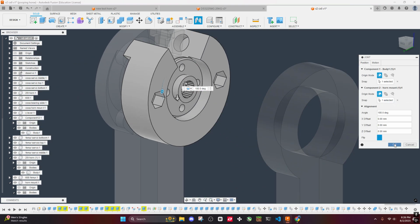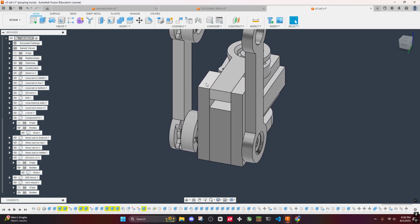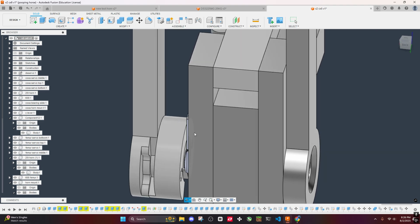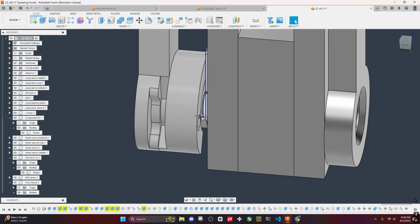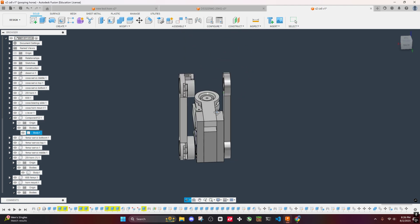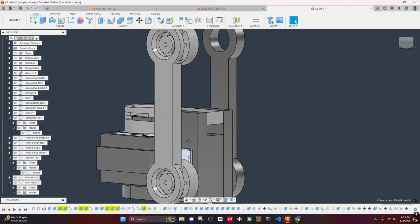Not gonna lie, after handling the bigger servo horns, I really don't like these. They're so heavy and they're not very well made, to be honest. They just look not so high quality for some reason to me. Oh well though.